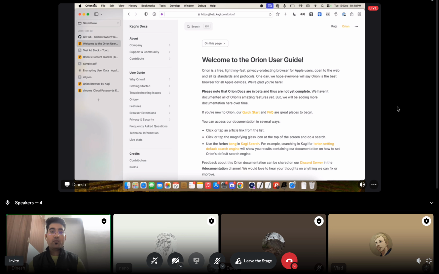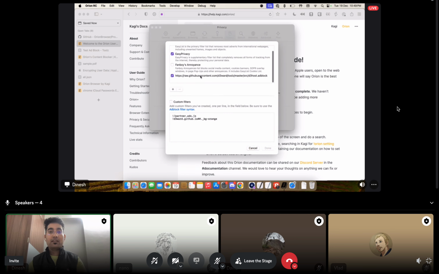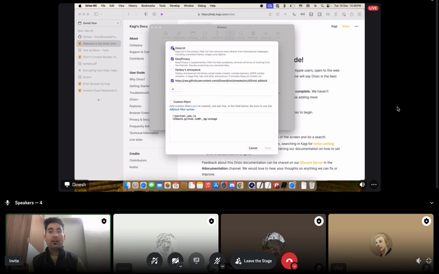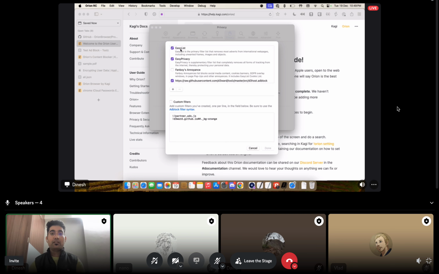But now we changed it, and we have completely different customizable native ad blocking filter rules. We ship Orion with some default lists like EasyList, EasyPrivacy, Fanboy's Annoyance, these popular lists, and then you can have your own list here and play with it.